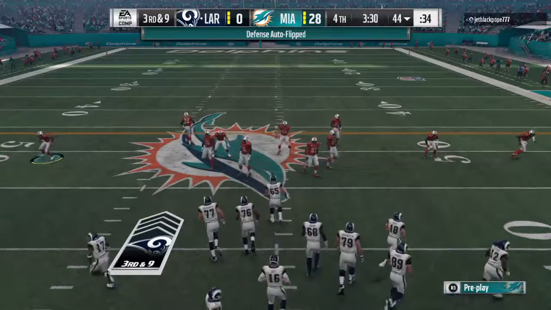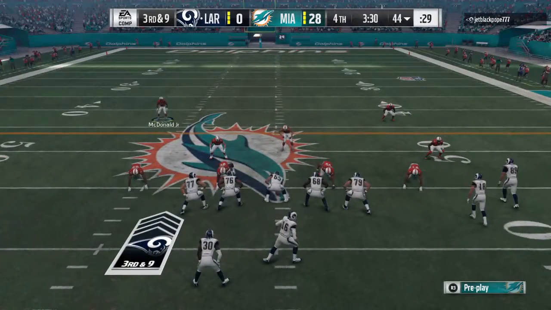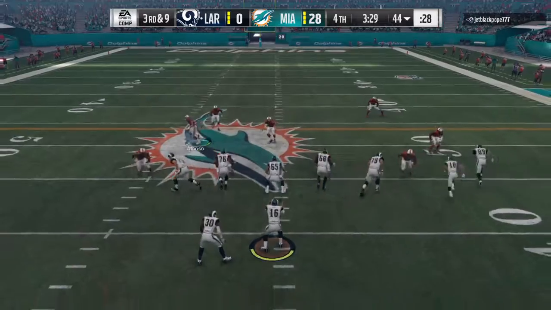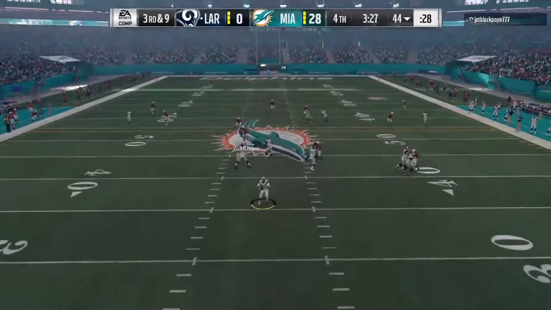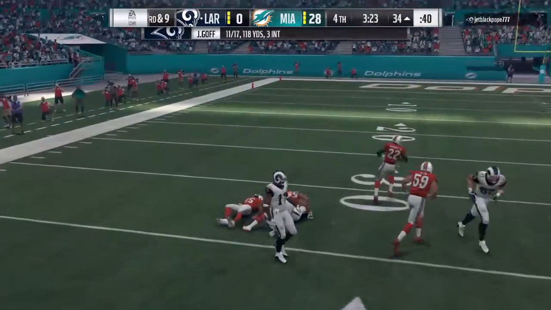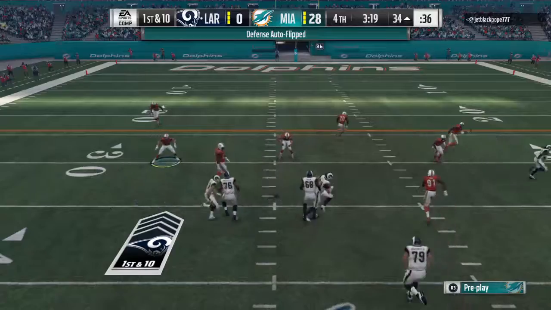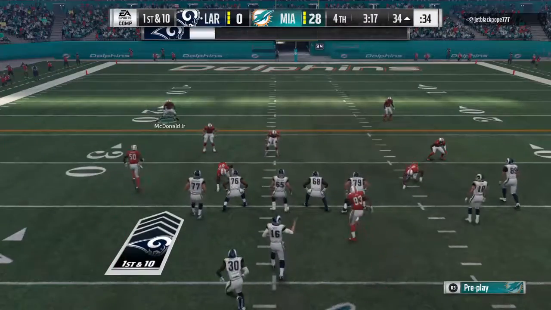The Rams on 3rd down. 0 for 3 to this point. They could use a conversion. This is 3rd and 9. A play fake to Gurley. Now gone. And he's going to get this all the way down inside the 35. And they convert on 3rd with a gain of 22.